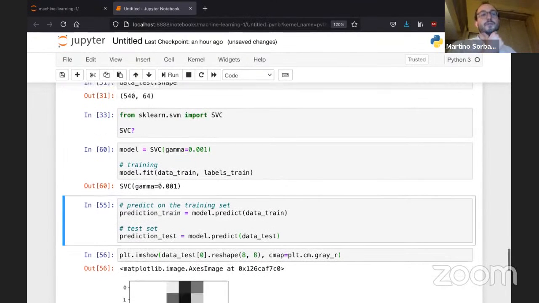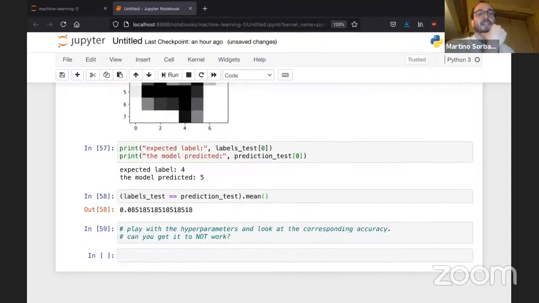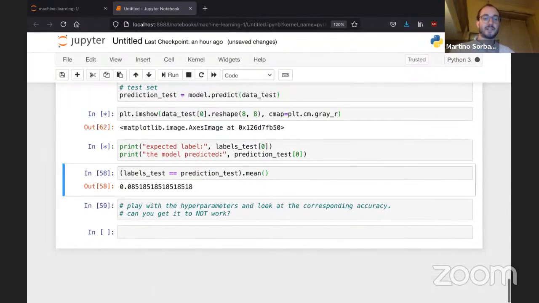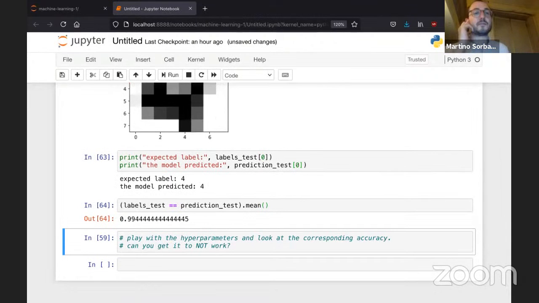Okay, so this was the example. I hope this teaches you the way you select hyperparameters. You have a test set and see what happens. See how your generalization properties are like.